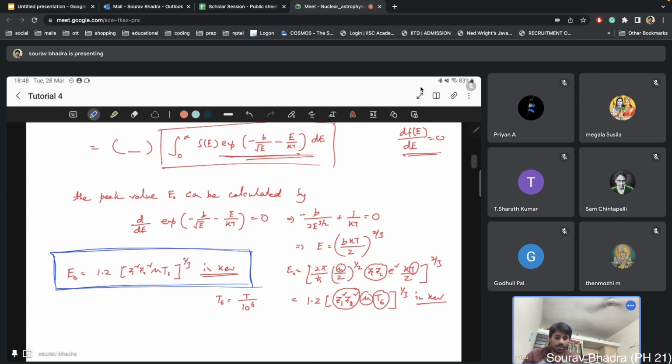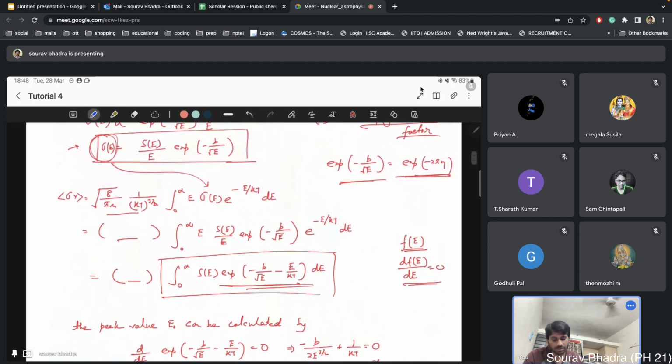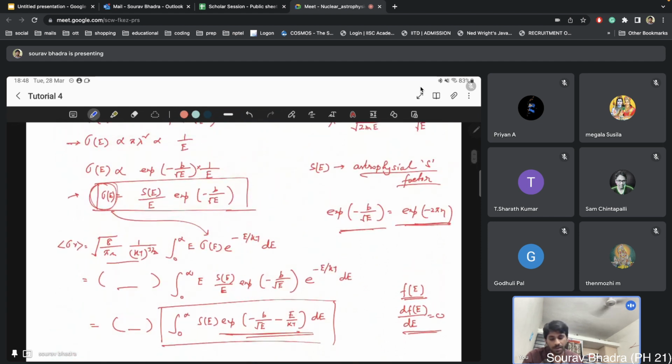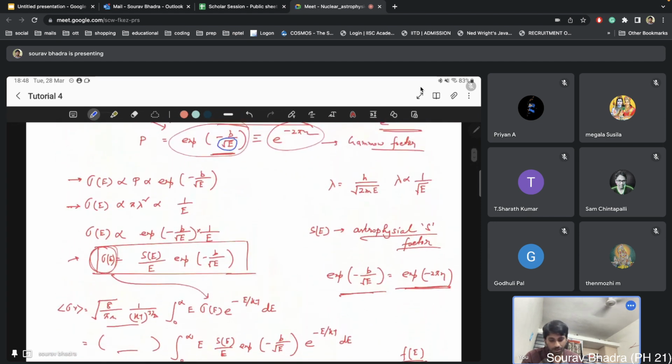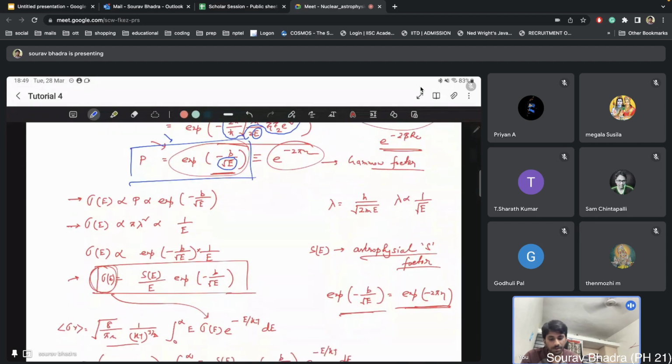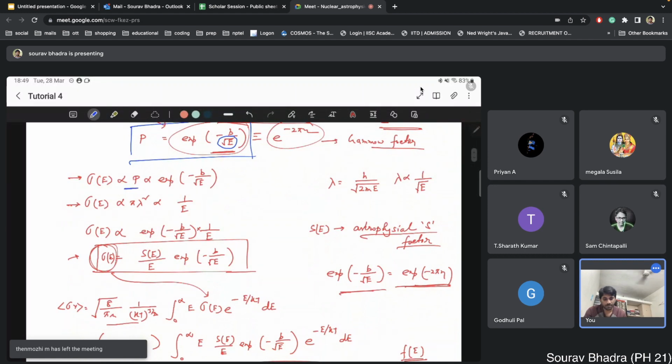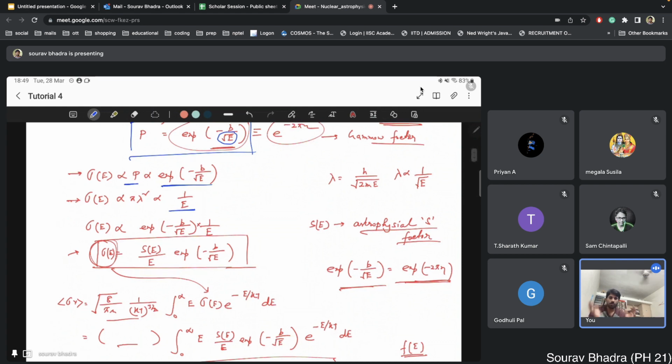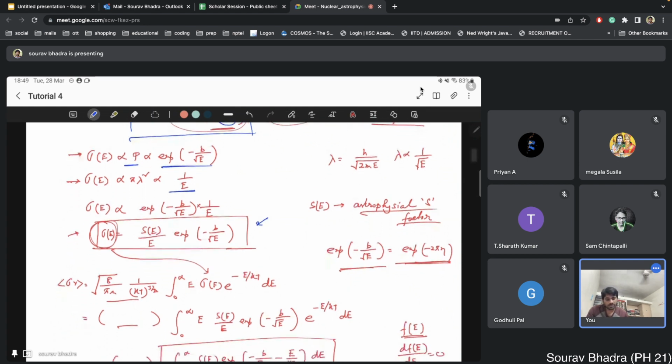So that is why I thought it would be helpful if I do the calculation, because directly in the problem, writing this expression will be difficult for you to understand. What I have done is, sigma E, from the quantum mechanical problem, I have calculated the probability as this, and sigma is proportional to probability, and sigma is also proportional to 1 by energy. So I have got the total expression of sigma E, which is this.